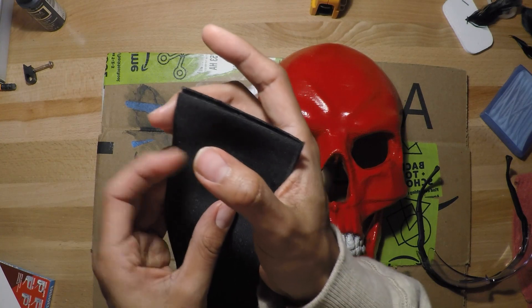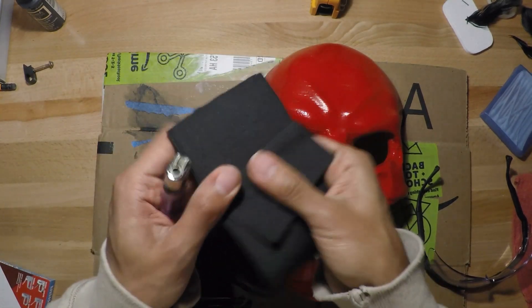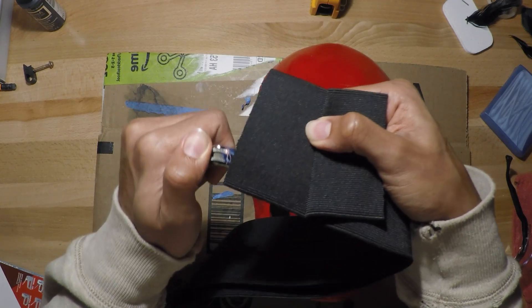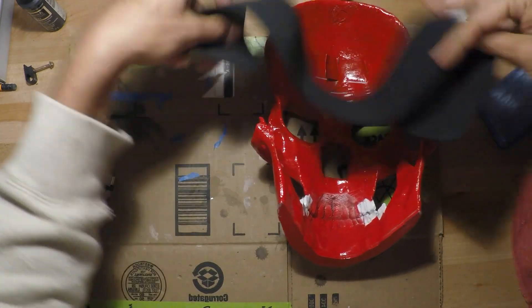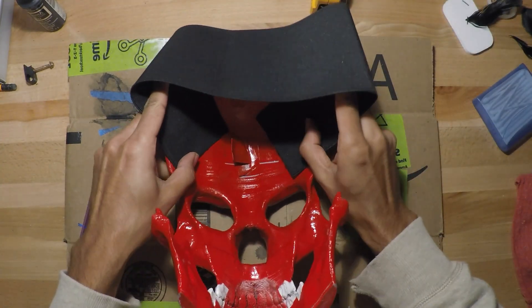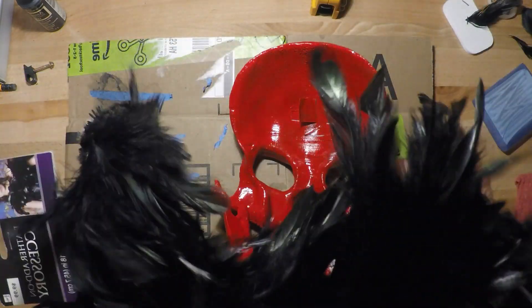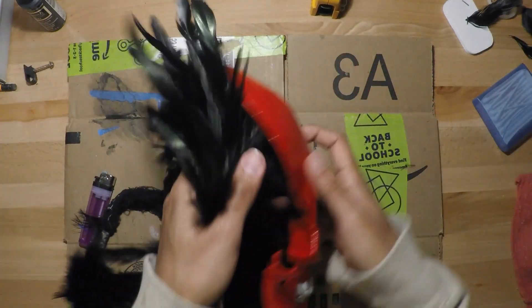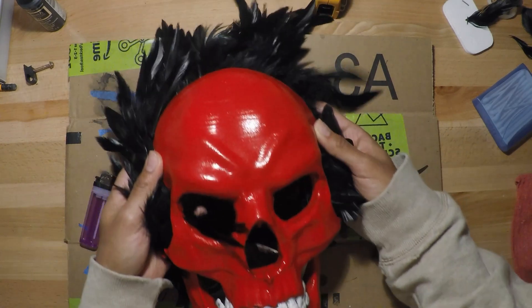Make the cut and take care of the little bit of fuzz. I measured it out and it's going to be around this much. But before we do that, I bought this — I saw it in the store, it's a bunch of feathers. I think they could turn out pretty cool, kind of give it that voodoo look or something like that. I think it'd be kind of cool, so let's add these.